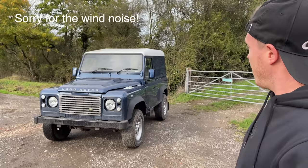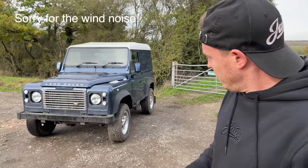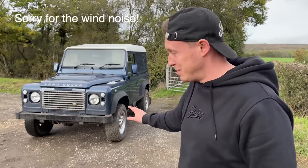But really, really smart, this one. It's very straight, it's very original, and I love the wheels. What do you guys think? I don't know how these, we didn't fit these wheels, I promise. That's how it came with these wheels.